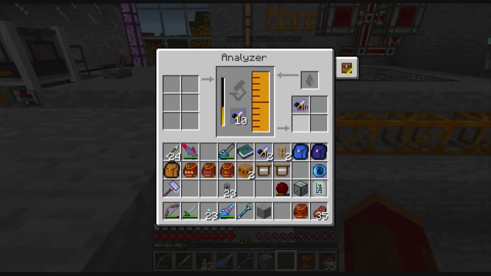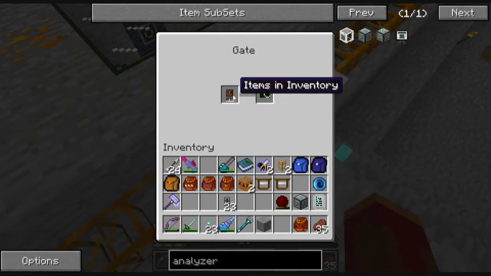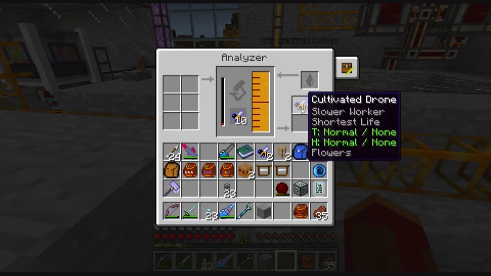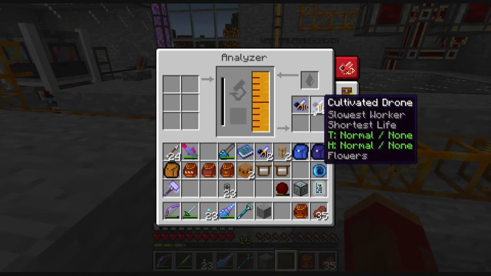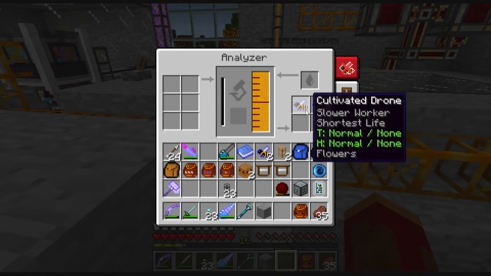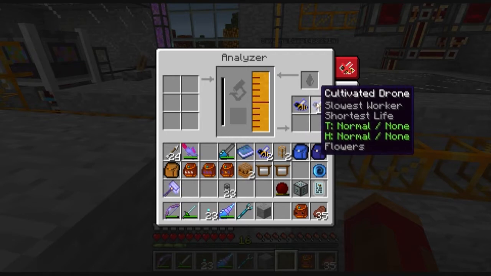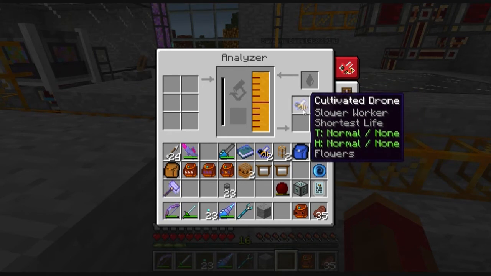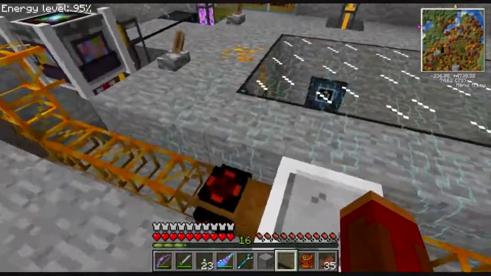Oh, that means they're not pumping out correctly. So this items in inventory energy pulser is not working. Because, yeah, there we got an analyzed bee, and these are all analyzed as well. That was the bee that came from over there. And you can see the ones that I brought in are the slowest workers. That was just a slower worker. But I got to figure out how to get these things pumping out directly.